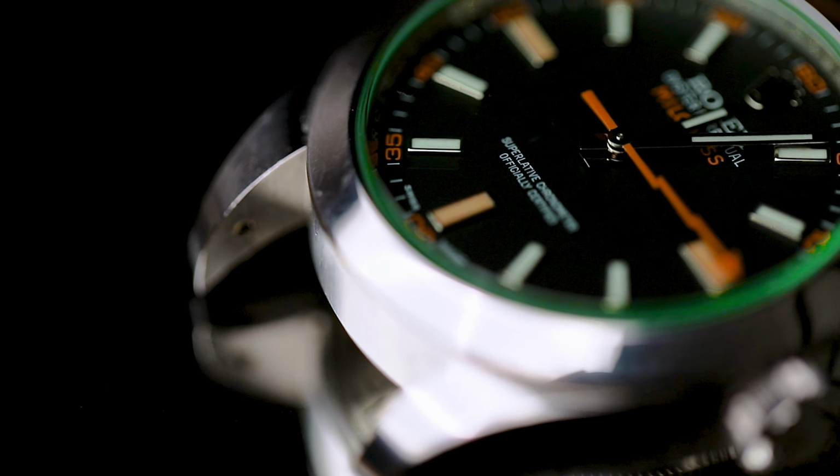Yes, the color is special. You have to be into that. But in terms of styling and in terms of straps, you can really, really push this watch a lot. You can make it look dressy. You can make it look sporty. I mean, there's so many options. And I think green, well, you all know what was delivered to us during SIHH and last year. So green is the color of the year. So why not? This is it.